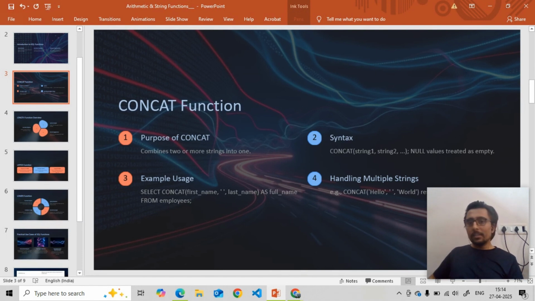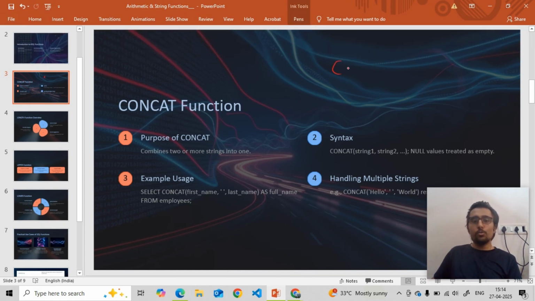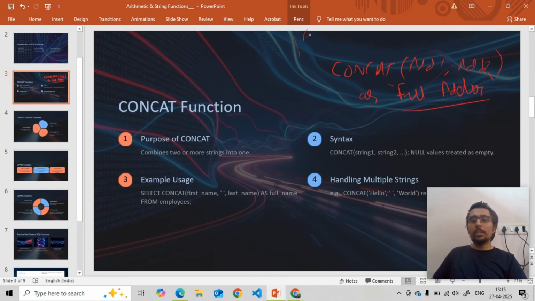Basically, we can do this with the help of concat. So you can just use concat here. For example, let's say you have an address one column and an address two column. You can write concat of add1 and add2 as. If you want to give a space between them, you can use a space as well. But let's say we are not using any space now, so you can just write as full address. Your new column will become full address, and it will store the combination of both addresses. I mean, it will add both the addresses.